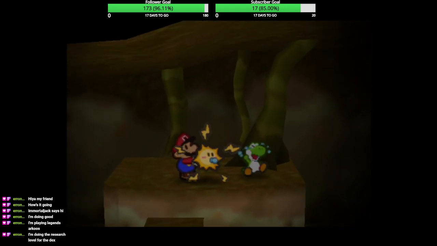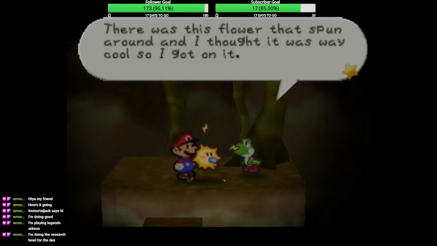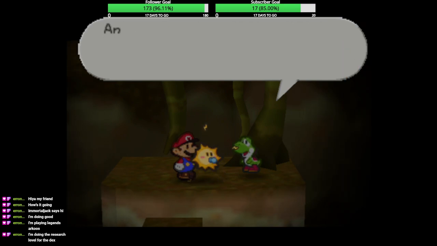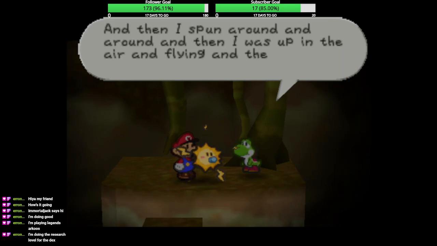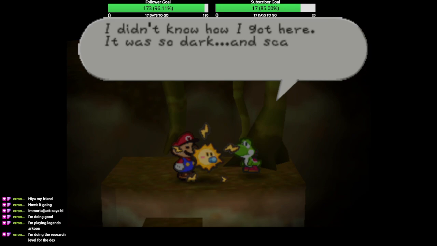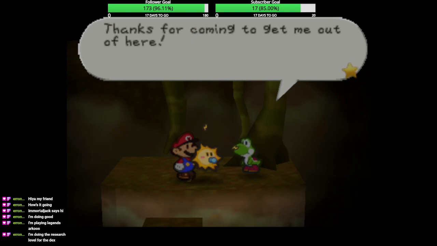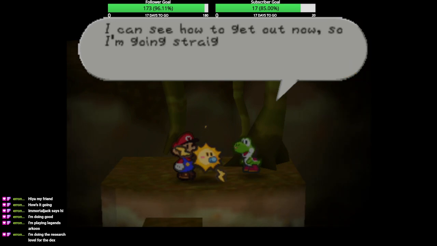Little boy, go home. There was this flower that spun around and I thought it was way cool, so I got on it. Then I spun around and around, and then I was up in the air and flying, and then I ended up here. I didn't know how I got here. It was so dark and scary, and I couldn't find a way out. Thank you for coming to get me out of here. I can see how to get out now, so I'm going straight home.